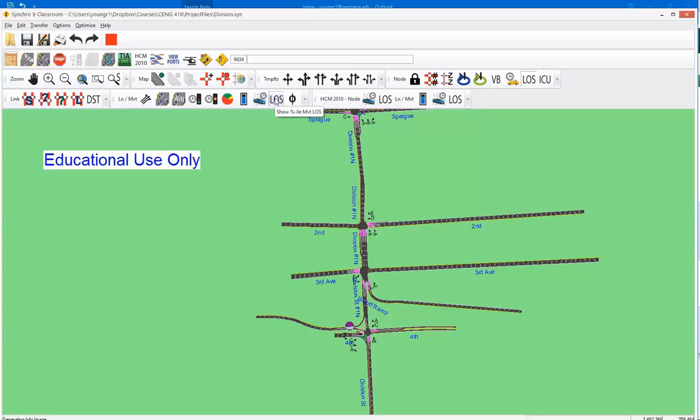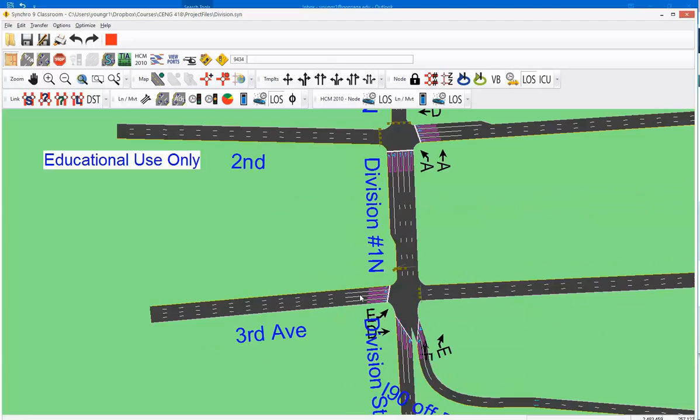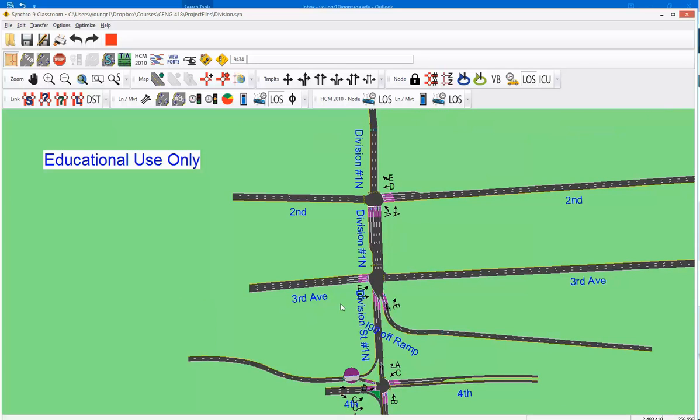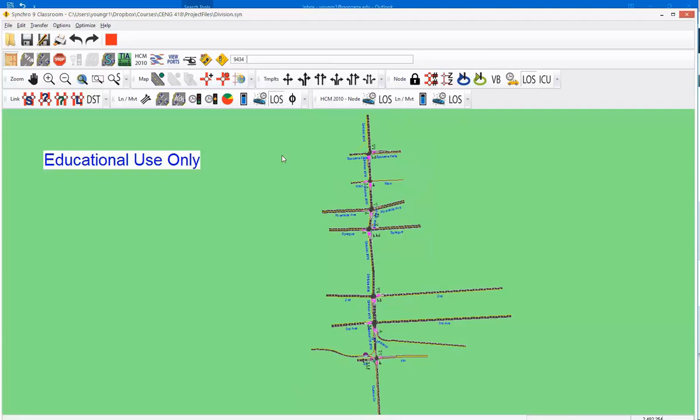You can also look at level of service by movement as opposed to just the overall level of service. So each of these through and left and right turns are going to have a level of service, so you can start to see, for this intersection, which was failing as a whole, that both the through and the right movements on this off-ramp were at E and F, and then we had a level of service E from the left turns on Third. So that shows you what some of the particular movements are that are causing the entire intersection to fail.